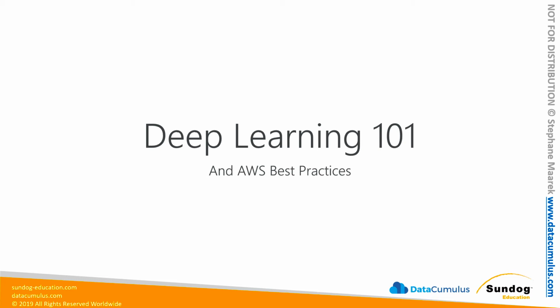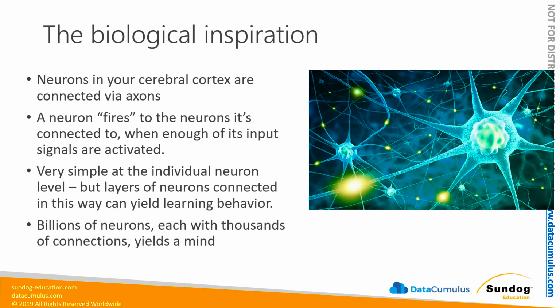Let's give you a really cursory crash course in deep learning and how deep learning intersects with the world of AWS. Now, you're definitely not going to be expected to be a deep learning expert for the purpose of the exam, but you will be expected to recognize the basic types of neural networks that are out there and how to best set these up on AWS. So let's just talk about what deep learning is all about in neural networks.